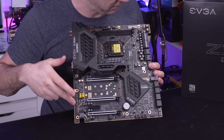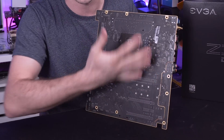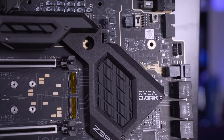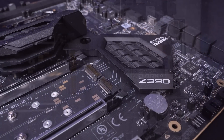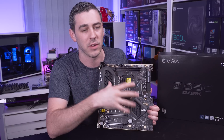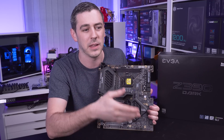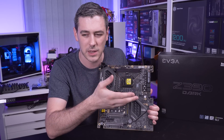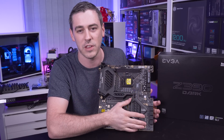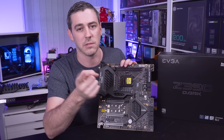I really like the design of this - it has a gold trim on the back edge, very simple. It's a black PCB with a few gold accents but no frills. As I said at the beginning, they haven't added anything unnecessary, so I'm really hoping performance will be at its peak. We're not technically going to be benchmarking this in this video - Z390 boards typically perform very similarly to one another. I just want to talk through the general features, and if you want to see overclocking content, we'll do that in a later video.